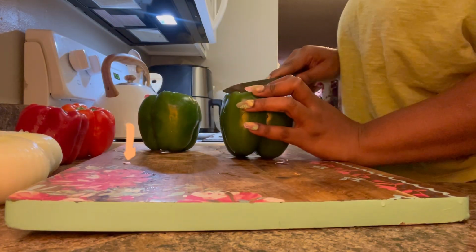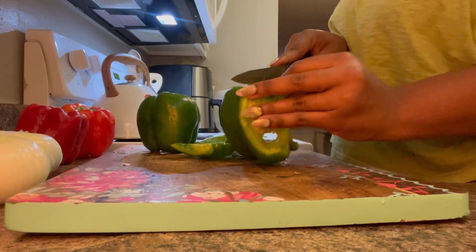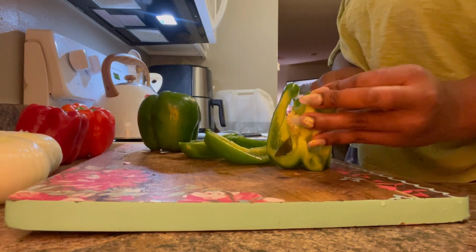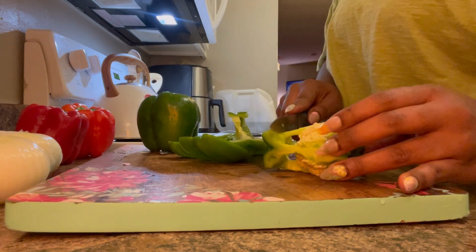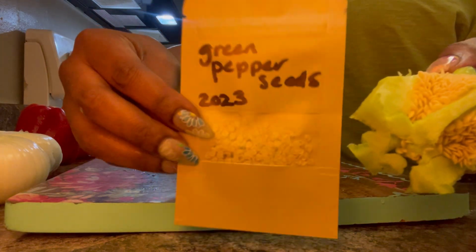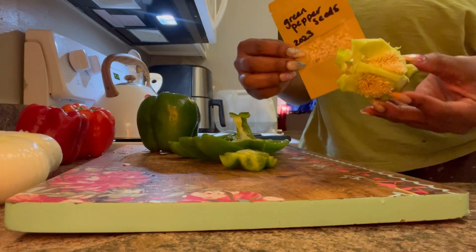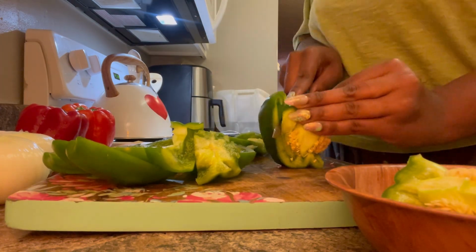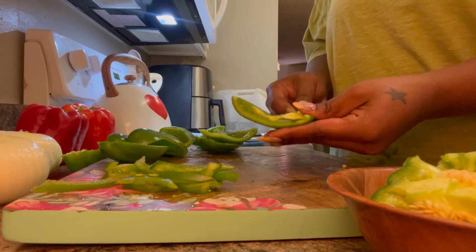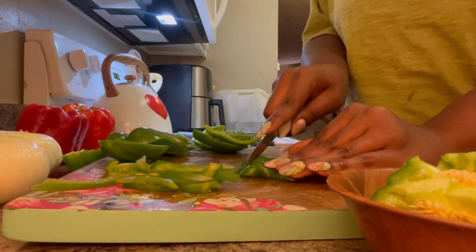Peace, everybody. Tonight we will be having veggie subs starring the lovely bell peppers, green and red, with some nice sauteed onions. We're gonna do that up with some lettuce and tomato, and keep it real simple, very light. By now we should all be saving our organic seeds. If you haven't already, it's never too late to start.